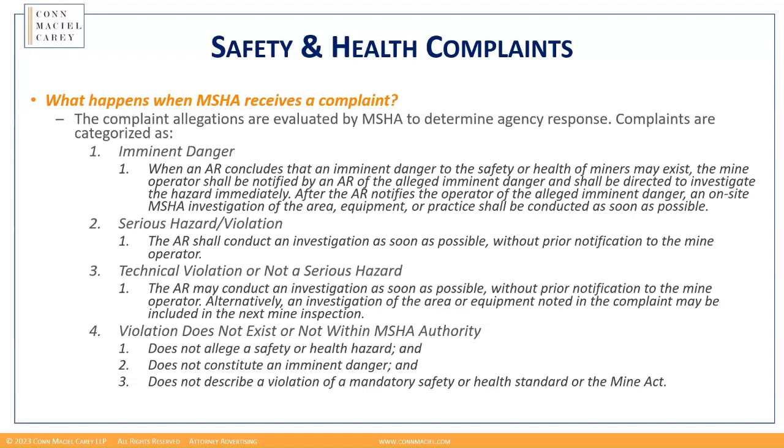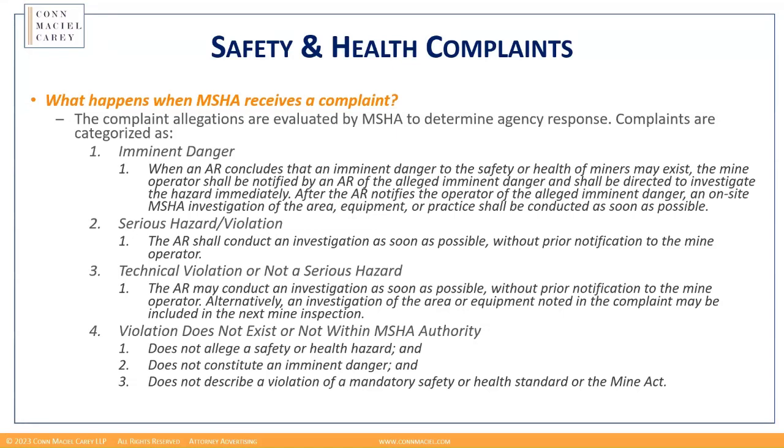If the AR, the authorized representative, the inspector, does some initial investigation into this and speaks with the individual and they're describing a very specific circumstance, they can simply call the operator, notify them of the imminent danger, and then immediately go out and start doing the inspection. Now, that's tough, because if there's no imminent danger or the activity is not happening, that shouldn't be issued. But this is a unique circumstance where MSHA can put the cart before the horse, and they will go out immediately.